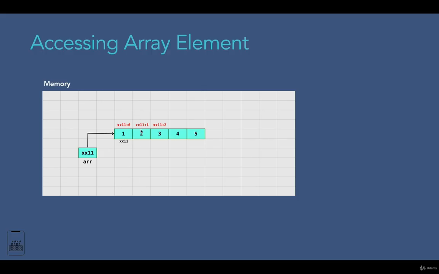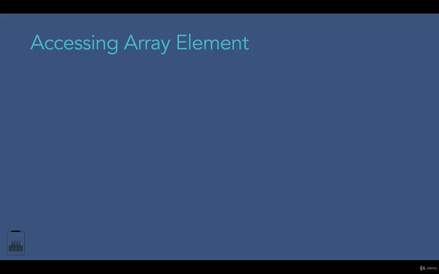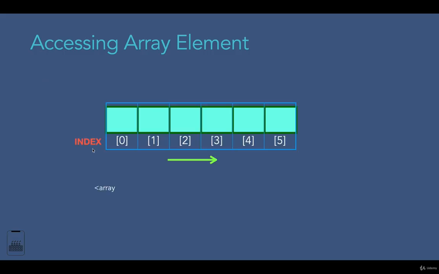So how can we tell the computer which particular value we would like to access? This is where the index takes a vital role. You can use what's called an index to access a value in an array. First we write the array name, then inside square brackets we write the index. You need to keep in mind that the first cell of an array is located at index 0. So the index starts from 0 in the array.